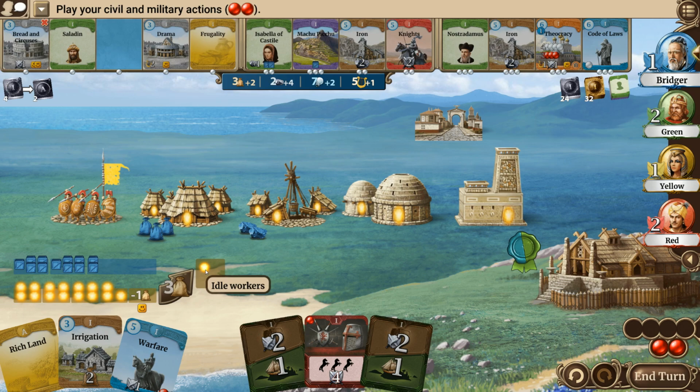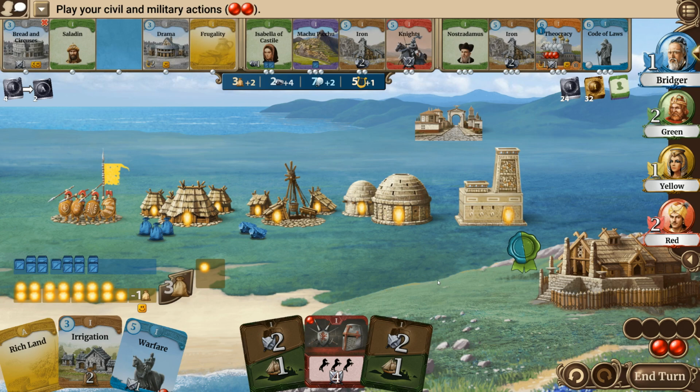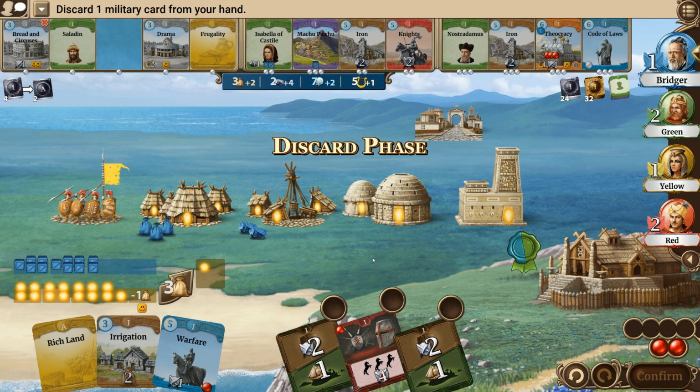Now, I could also spend this turn building, using one of my military actions, building an extra military unit this turn. But what I really would like is another event to play next turn. So I'm going to let myself draw 2 cards. Now, as I mentioned, at the end of your action phase, if you haven't played these cards, you have to discard down to your max. So I got to discard 1 of these.